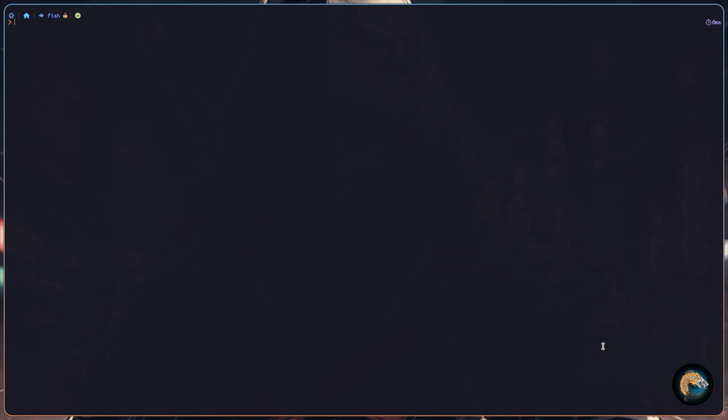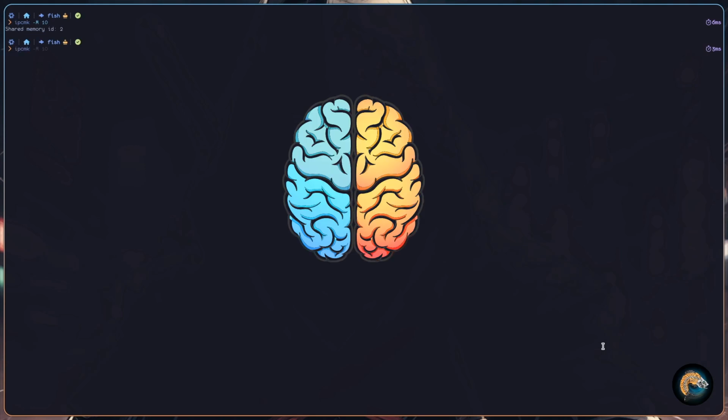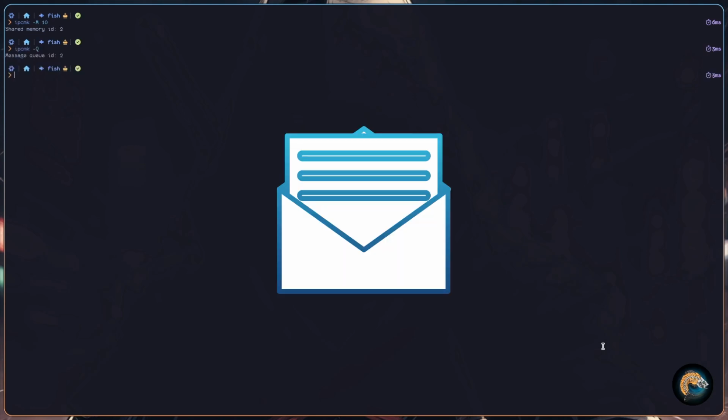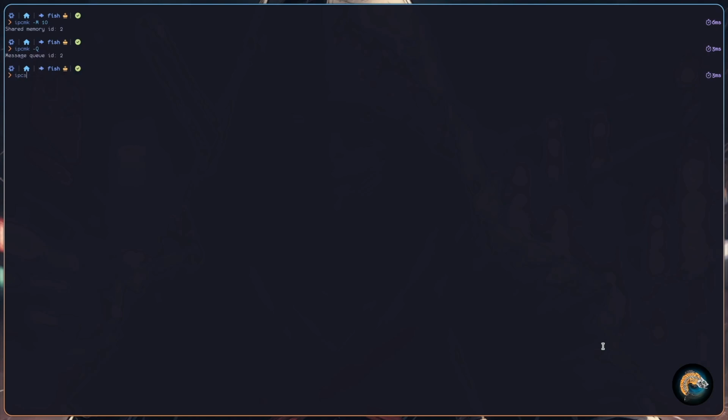So to investigate the IPC namespace, we can actually make some IPC resources and see if we can access them from the container. Let's start by making some in the normal system. Let's create the shared memory segment of 10 bytes. And then let's create a message queue. And just to confirm it's there, we'll run ipcs, and we'll see these keys here.